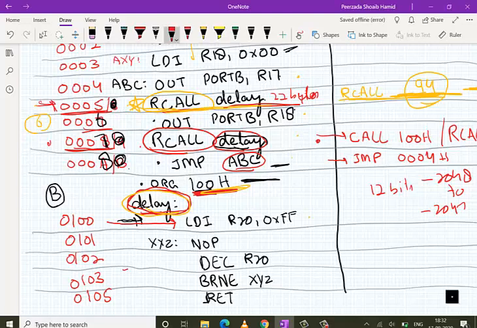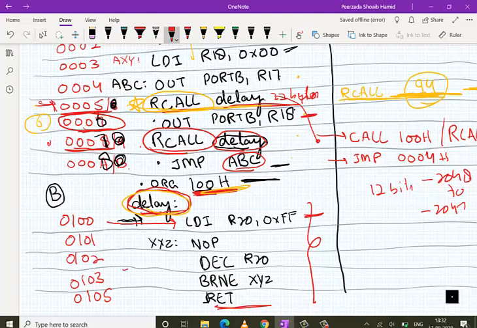The microcontroller has called a subroutine here, the control jumps here, and these instructions are executed, and whenever the return instruction is executed, the control has to get back to the main program. That means it has to get back here. That means it needs to save this address, 006 or 007, whatever it is. It has to save it somewhere.